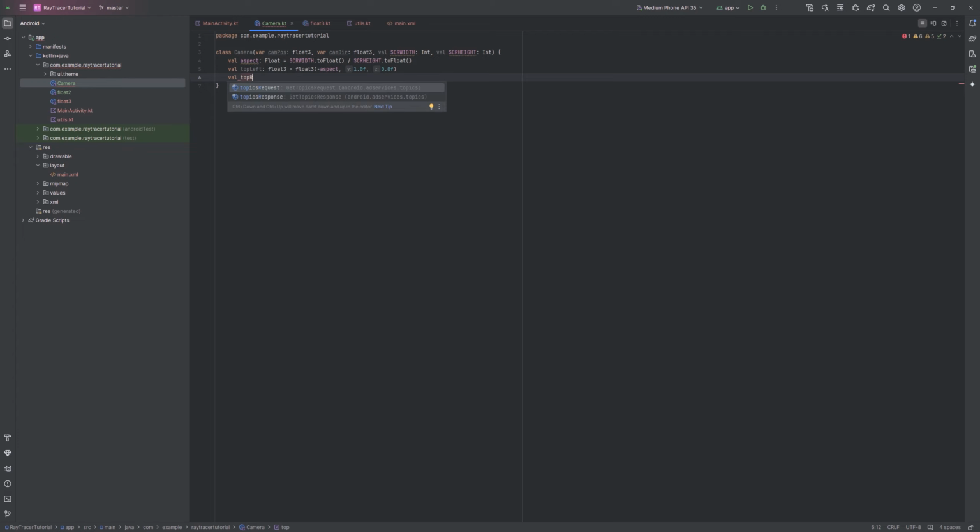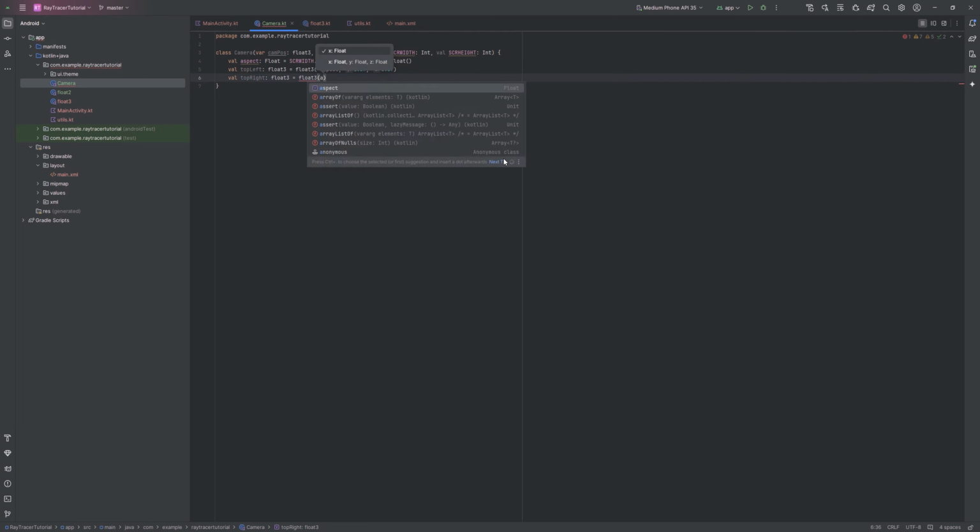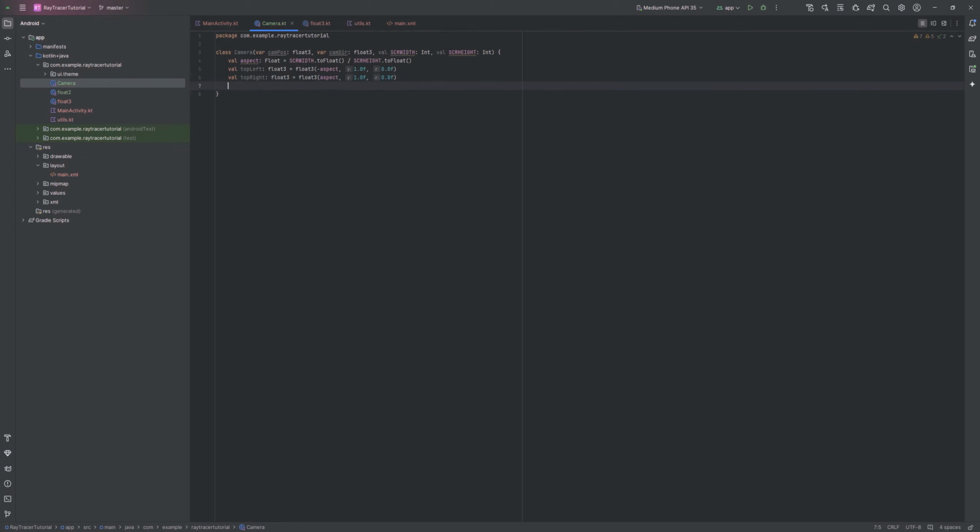Now we want to describe the top right. That's a float3 again. Now, this is going to be obviously x-axis aspect. And then we're going to have our floats. Keep in mind, these are the initial values. So you're going to see what we're talking about a bit later. And 0.0f. These will not change, but they won't have to. Oh, could be private. Doesn't matter.